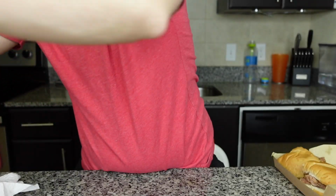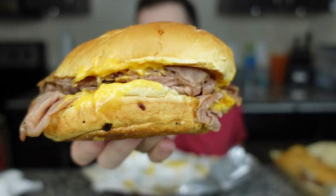So next up, oh, this is messy. Next up, let's try the main icon herself. The double beef and cheddar. Oh my goodness. So this one is iconic. I think that we've all had it. And if you haven't had it, you need to try it, like ASAP. It's like an experience. So this has the roast beef, of course. It has warm cheddar sauce and zesty red ranch sauce on a toasted onion roll. Guys. Let's open this up.